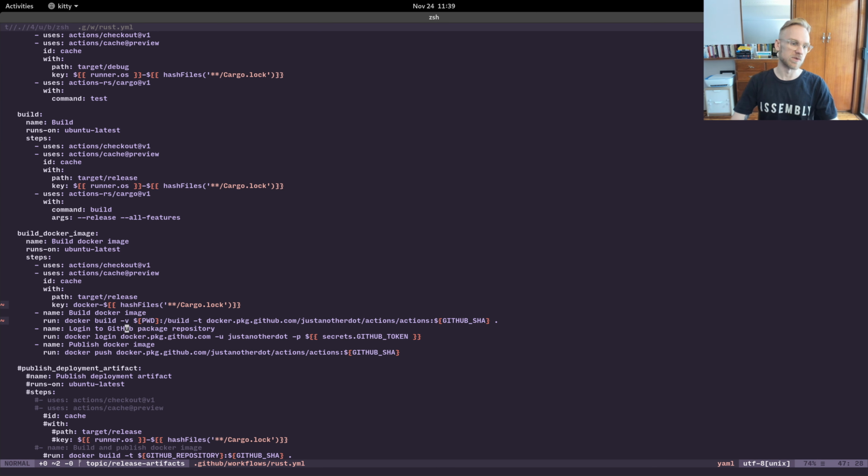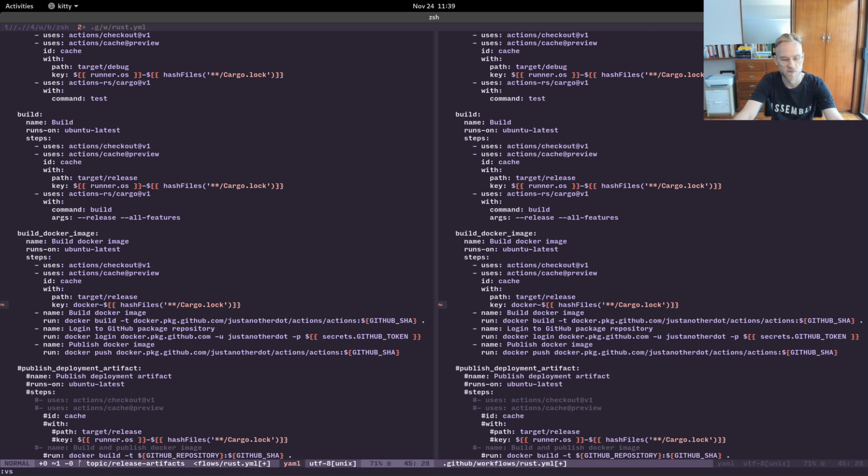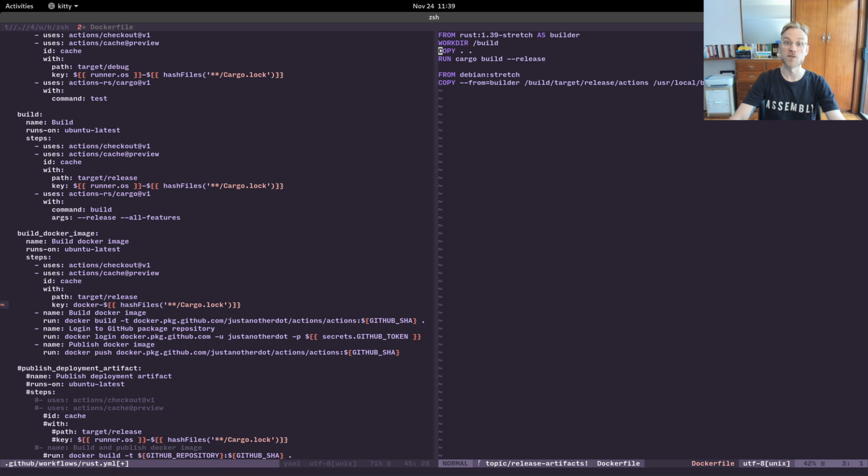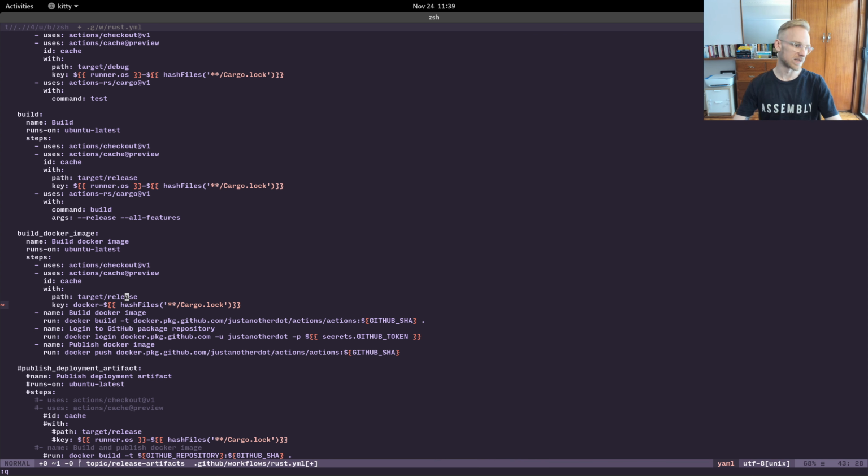No, actually, we may not be able to do that. So, one alternative is to do caching in here. And this is where you would say something like, before you do this cargo build, you could actually pull the cache that you care about, unpack it, run cargo build release, repack it, repush it up to wherever you want, okay? And that's sort of the pattern that this is doing anyways, but it's just doing it external to this.